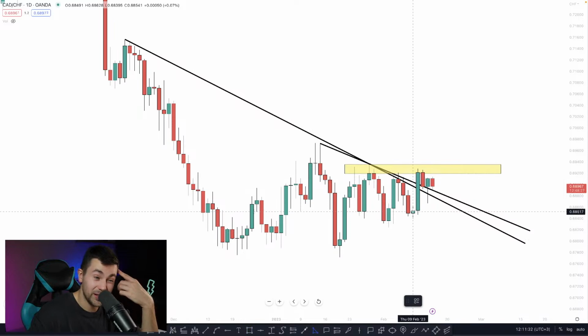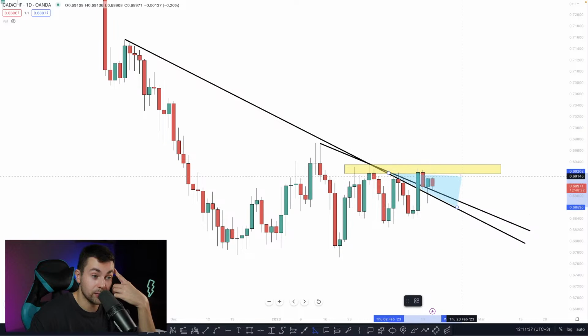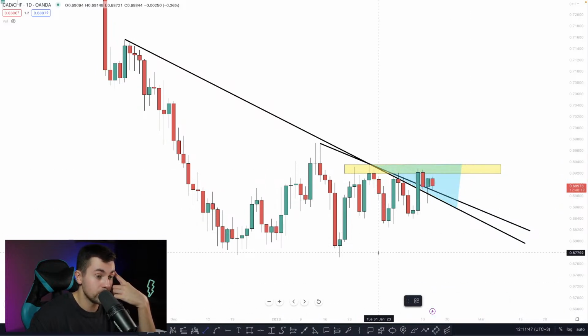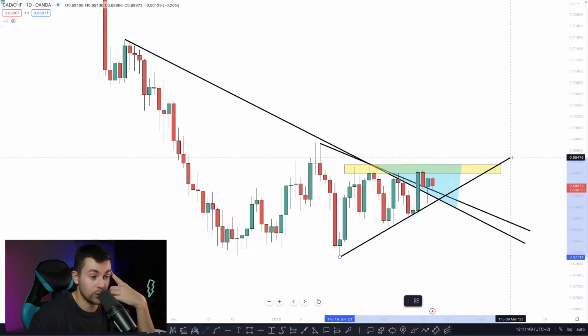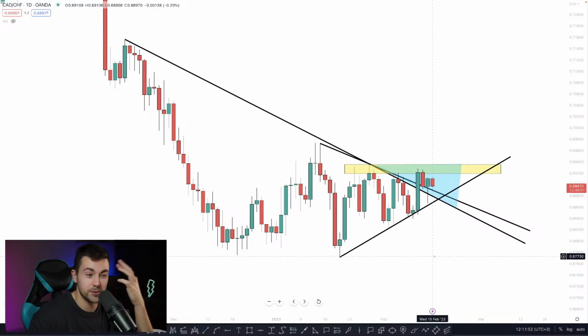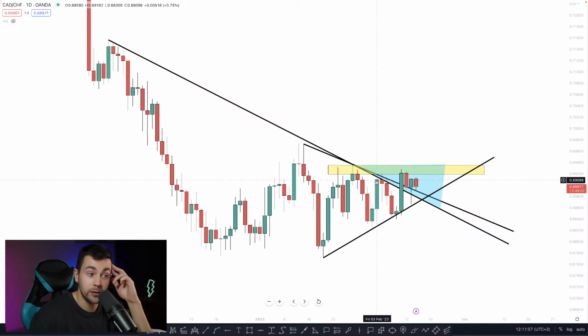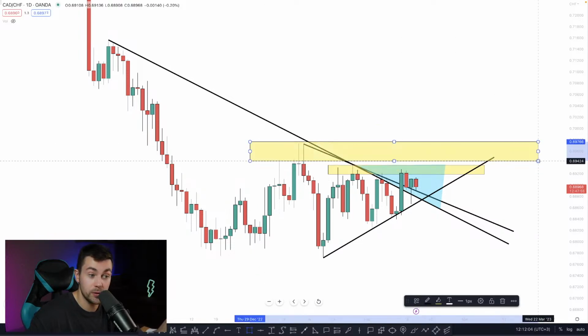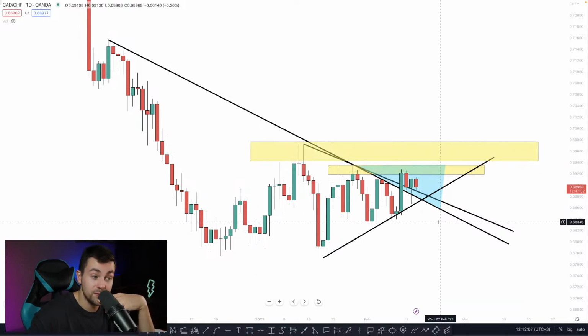And for now, it is hard to see what to expect from the pair, because here is the zone, the decision zone. Yes, that is based on the horizontal structure and two broken trend lines. Moreover, by the way, we also have one more trend line right here. This one. So I don't really know what is going on right here. We have a lot of bullish clues right here. We have a lot of bearish clues. We also, by the way, have a very strong resistance over here as well. So it is very hard to see.